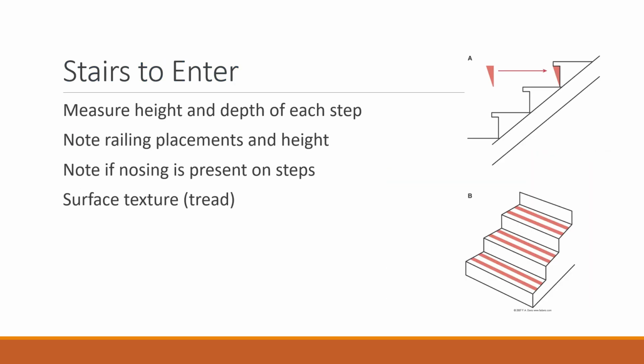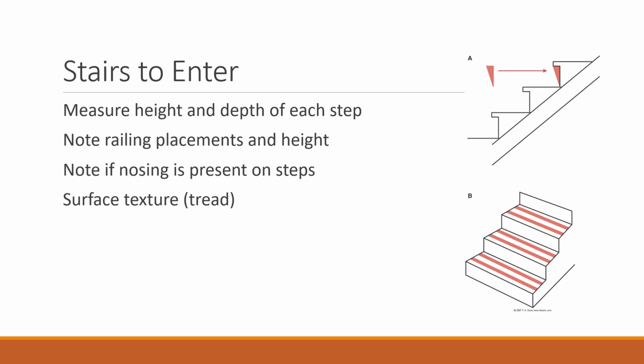Moving on to assessing stairs. Be sure to measure the height and depth of each step. Stair height ideally should be between 4 and 7 inches with a depth of 11 inches. The challenge that I often come across is that there are a lot of older homes that were built prior to when the standardizations were created, and so the stairs are either too narrow or come with a variety of different stair heights. There are usually the stairs going down to the basement, and typically that's where the laundry is.